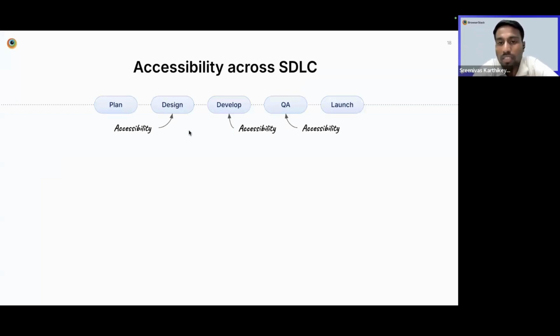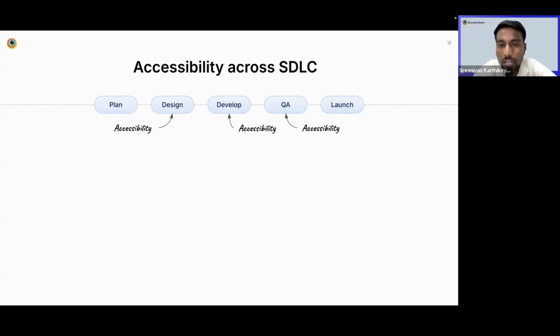This is what Lokesh mentioned. Initially, we started with accessibility in SDLC. And we mentioned that most of the time, accessibility is being done at the QA stage. But good to see from this audience that it's already being done at different stages. And along with that, Lokesh highlighted why it should be done at the design stage. It's very important. Most of the issues can be identified and resolved at the design stage itself.